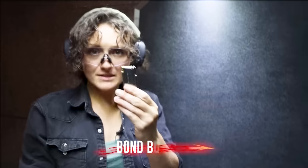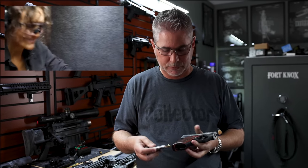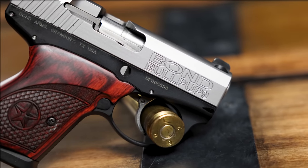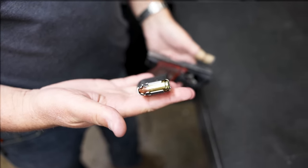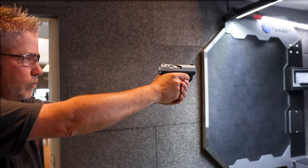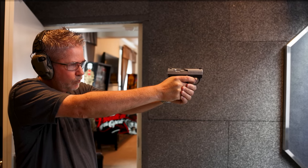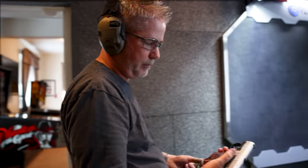The Bomb Pull Pup, nine millimeter. Lena shot this and it didn't feed very well for her — it jammed like every shot. That's why this one made the list. I've shot this once and it jammed for me at least a couple of times too. The rounds are backwards because it's a bullpup, which is kind of weird. Surprisingly only one jam today. I still don't like it — it just doesn't feel right in my hand at all. But if you're in a bad situation, I guess worse comes to worse.